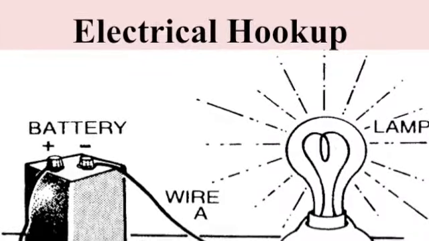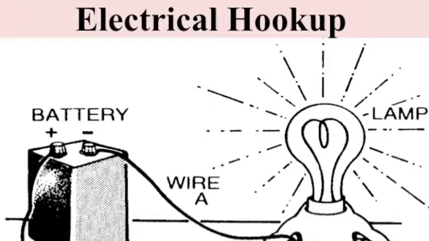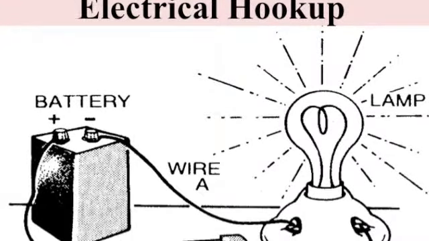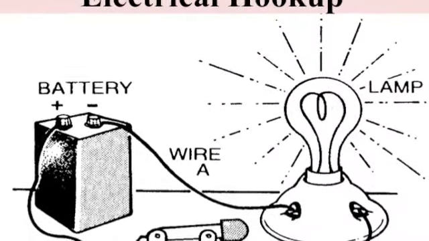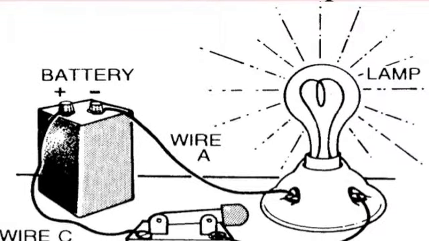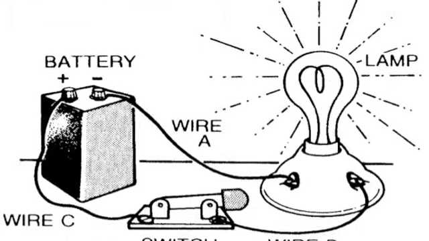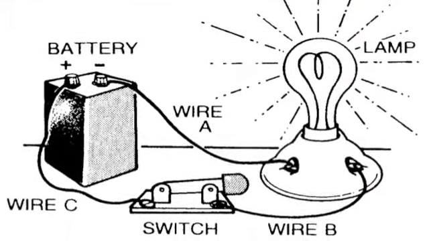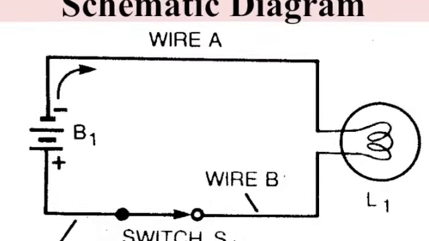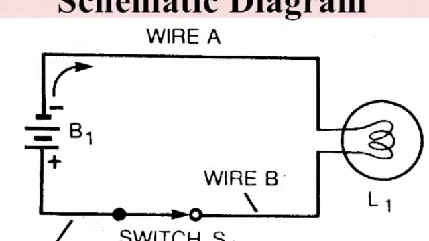Let's take a look at a standard electric hookup. Here you can see there's a battery connected to a conductor which is connected to a lamp, or a resistor. Keep in mind that this circuit must be a complete circle for it to function. Here's the same thing but in a schematic diagram, one which is easier to draw.